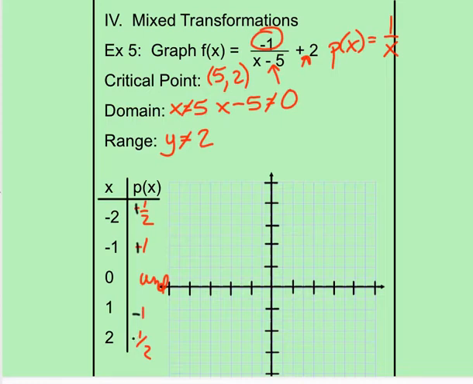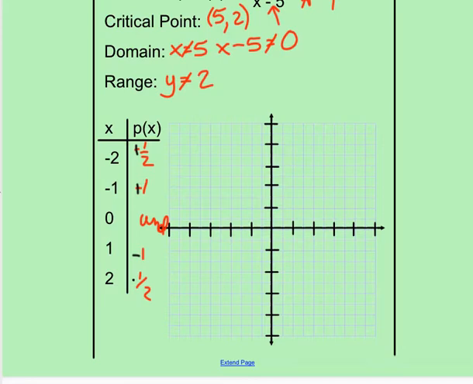And we're going to start by plotting our asymptotes. So again, the domain and range give us our asymptotes, otherwise that critical point, or looking at the translations, we're shifting our asymptotes the same way we're shifting the rest of the graph. Scaling these by 2 as well. We've got x equals 5 for our first asymptote. And our second one is y equals 2.